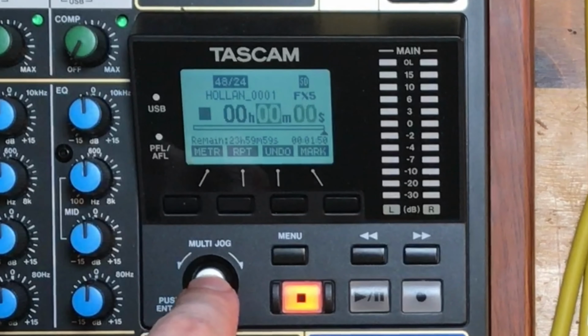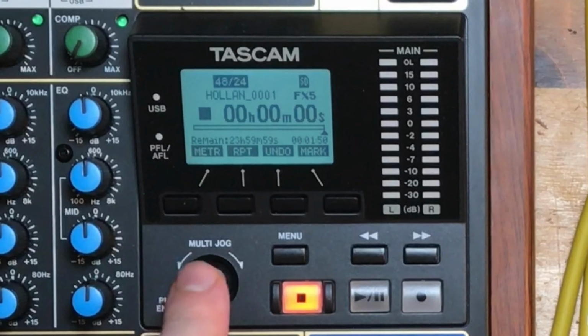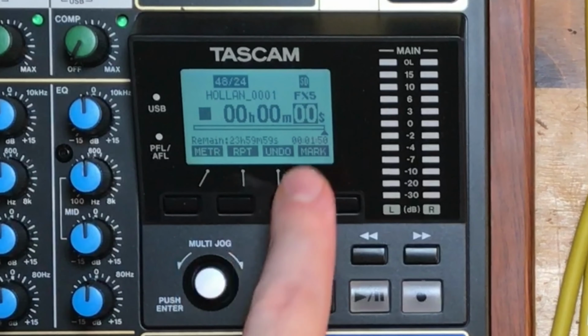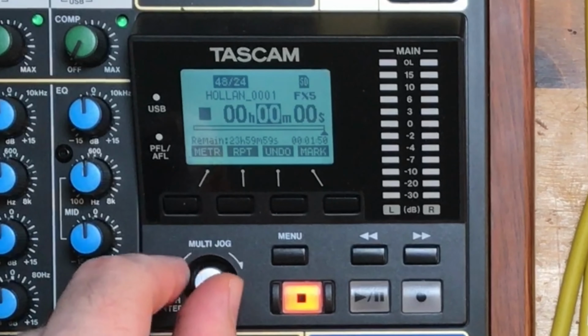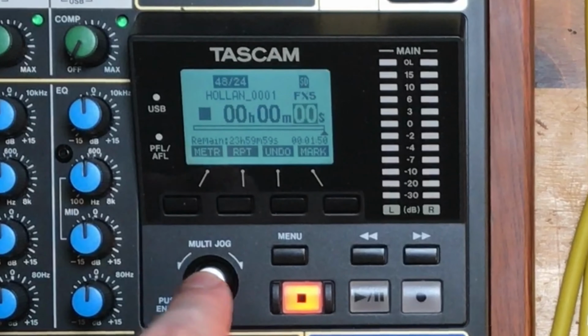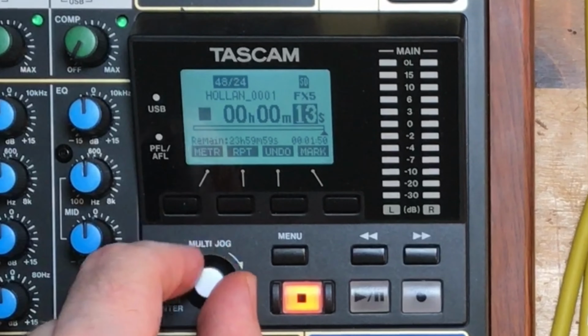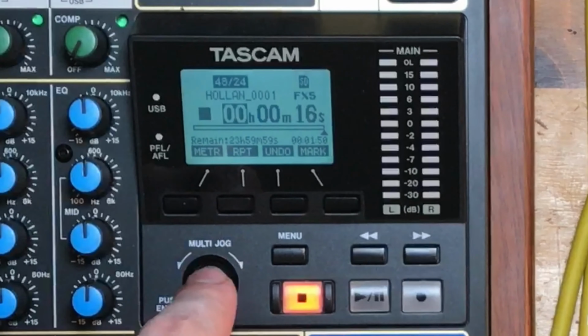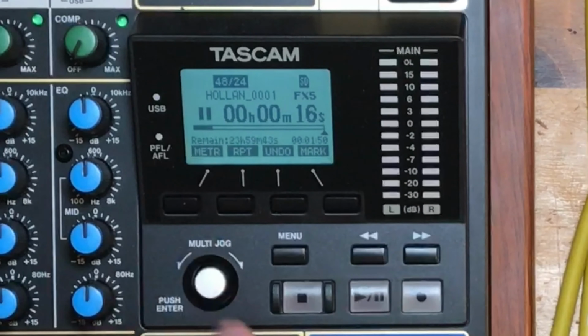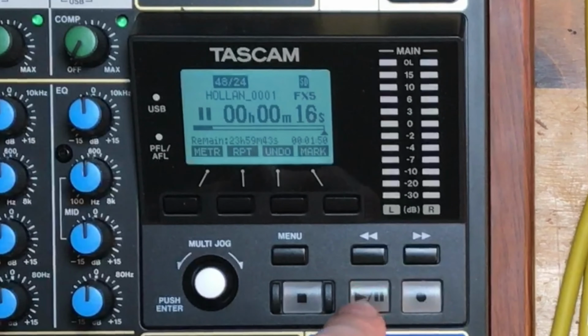One thing I didn't show is that when you're on this screen and you click, you can see that it's highlighting the seconds, minutes, hours, in this way that you can go forward to a specific spot. I think about 16 seconds in is when the vocals start. So, and then you just got to make sure you have it back over to here. So let's play it from there and listen to the vocals soloed with the plate.